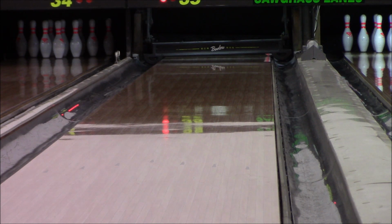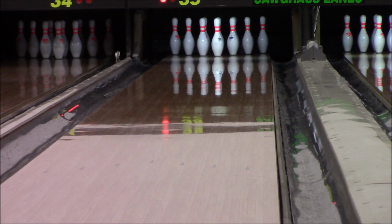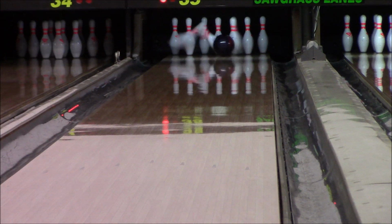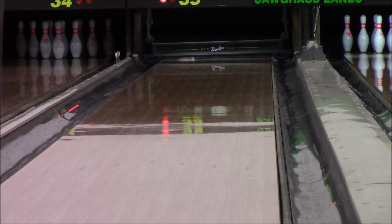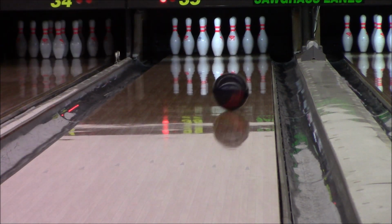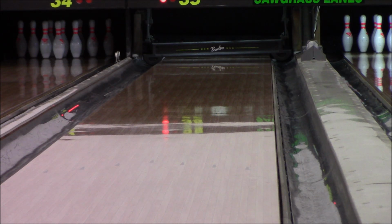So to compare the second Supra that I drilled, you'll see the pin is above the bridge. It's 50 by 4¼ by 40. Now, it's only 1/4 of an inch further from my axis than the first Supra, but you'll see that there's a big difference here. This ball hooks a lot earlier than the first Supra did, and it revs up a lot more in the mid lane. This will allow the ball to read a little more oil, and it also smooths out the transition from the oil to dry a little bit.